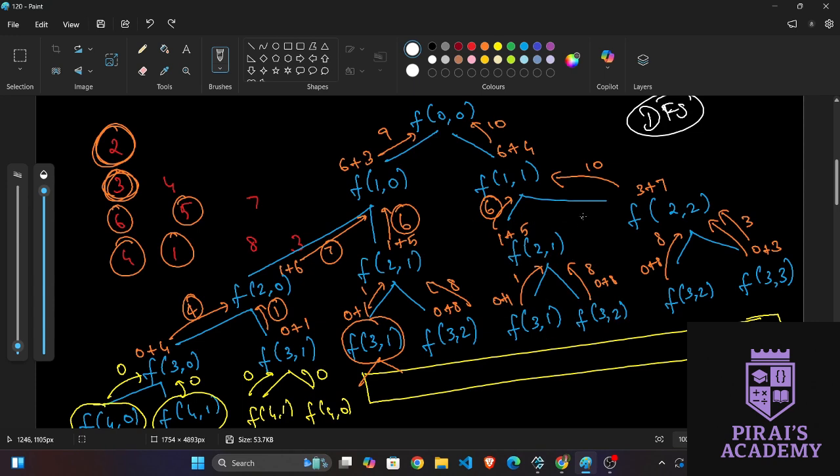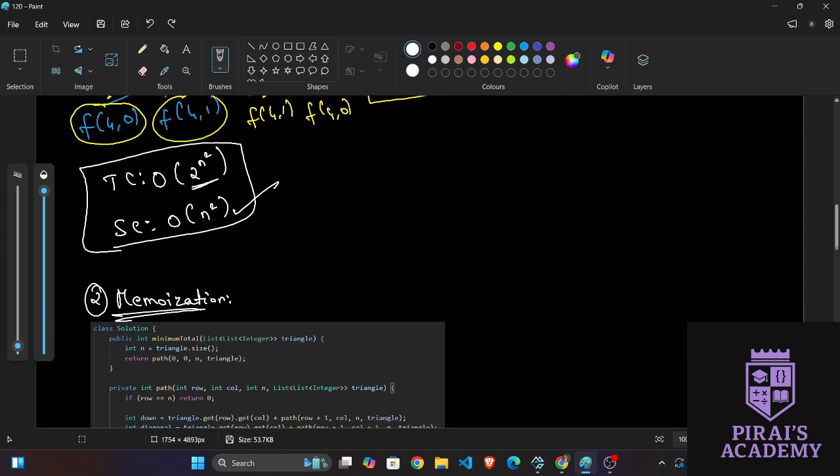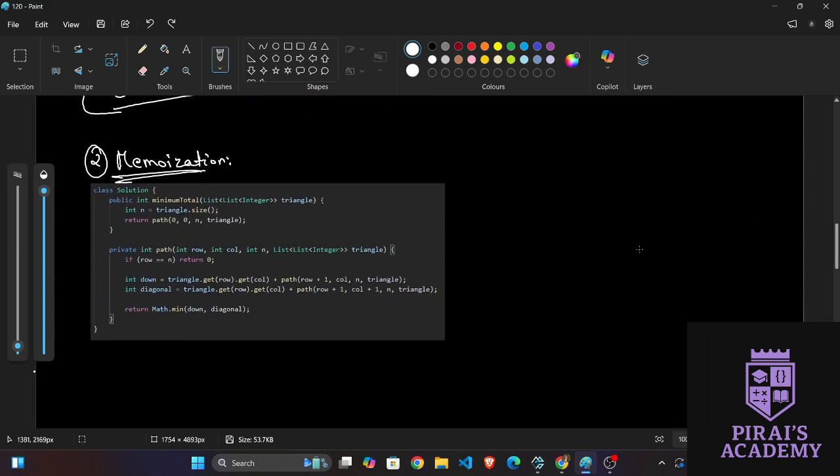Understand this? If I already store this 6 in my memory, then I don't want to go for these recursion calls. Instead, I can directly send this 6 up as the return value, right? So this is going to be the memoization technique. It's in a very simple form, so you can easily understand this. Okay, come along with me.